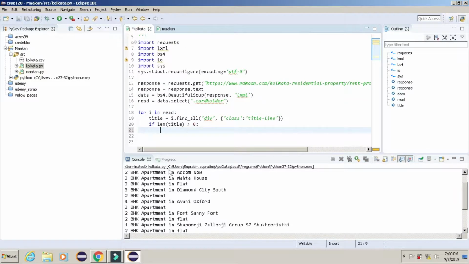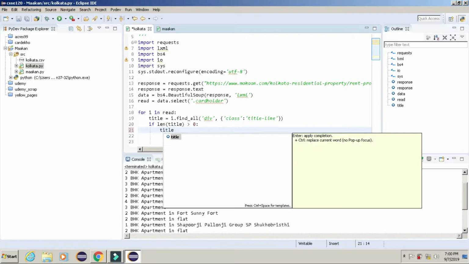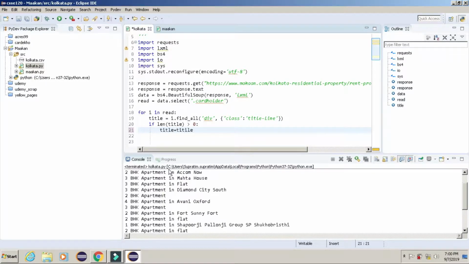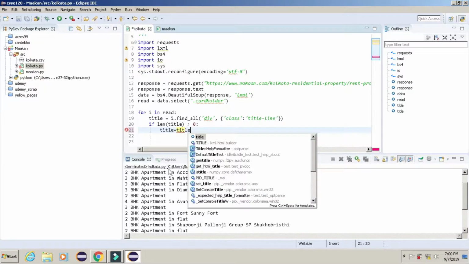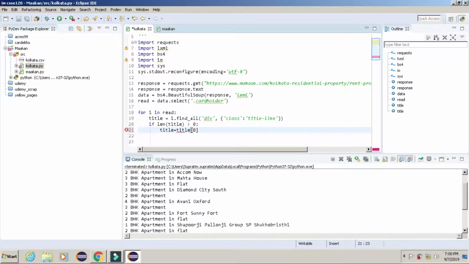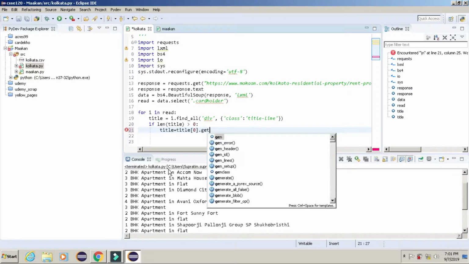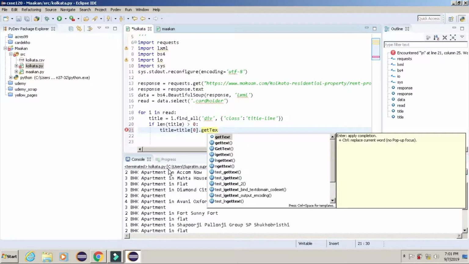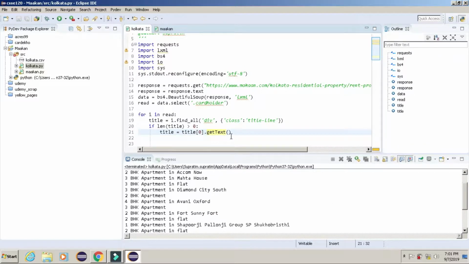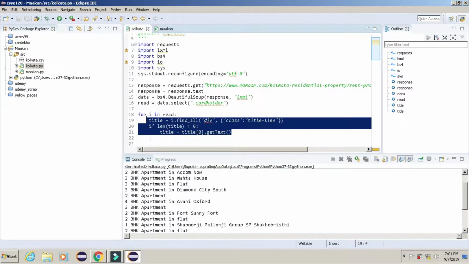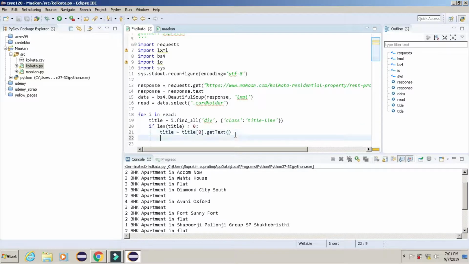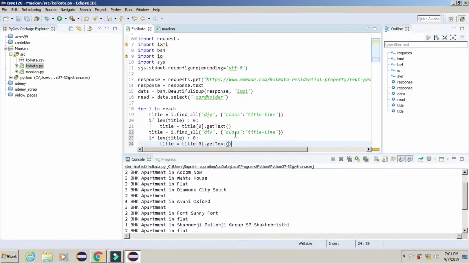So this line we will change with title is equal to title 0 dot get text. Okay, and similarly we will change this with our next finding.